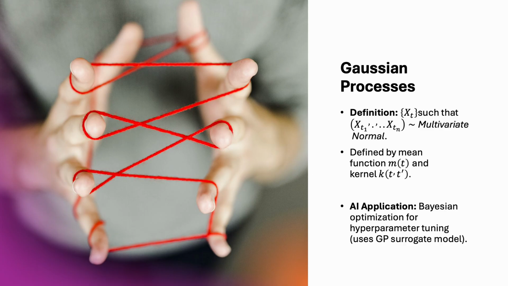Further, their flexibility and principled uncertainty estimates have led to their use in geostatistics, robotics, for spatial modeling, and even as components in deep learning, demonstrating their versatility as a robust tool for probabilistic inference in decision making under uncertainty.